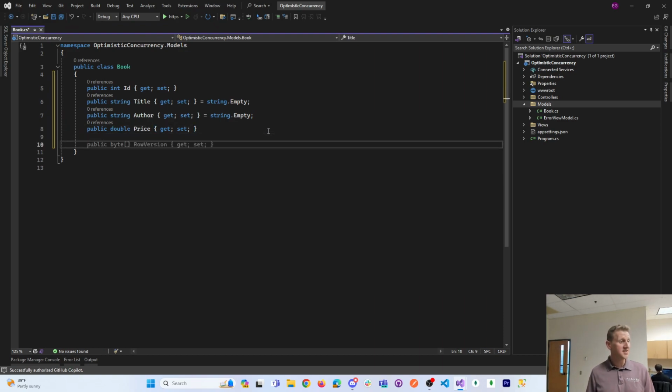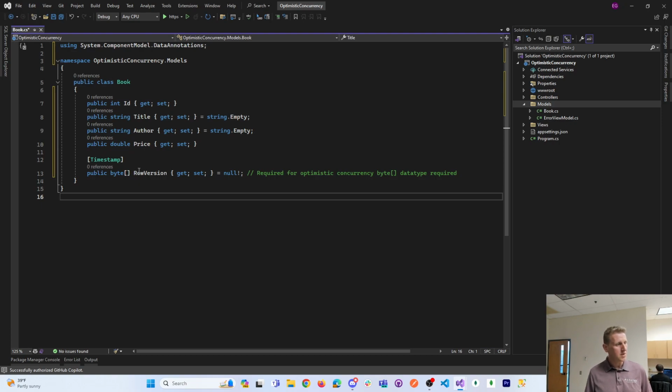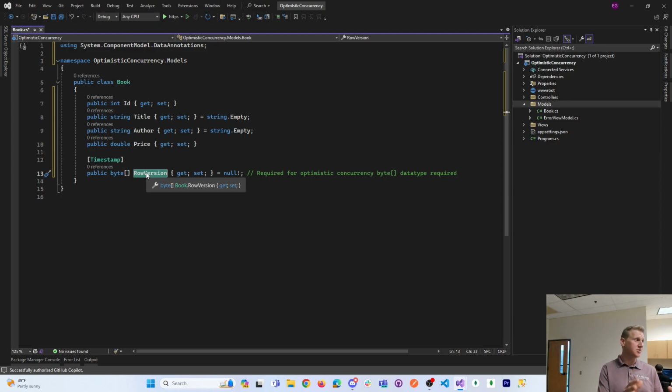Now, what's new here, and you can see that my code is auto-filling a little bit, is this property called row version. A couple things to point out here. Number one, it is a requirement that it is a byte array, and this property exclusively is used to solve this problem of concurrency.